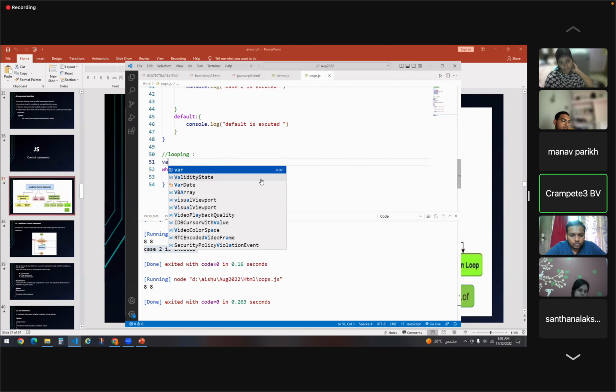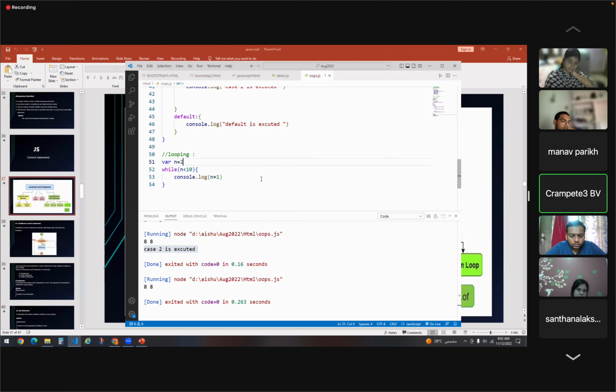Let's say n is equal to 2. It will check whether 2 is less than 10. Yes. So it will print 2 plus 1. It will print 3 for me.